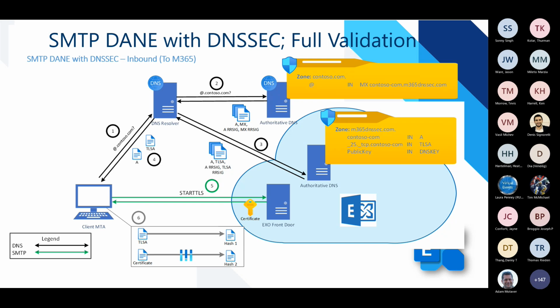And then in step 6, it is transforming the certificate based off of what the TLSA record told it to do. So it's grabbing some info from the cert, taking a hash of it, and then comparing that with what was stored in the TLSA record. So we trusted the TLSA record, right? It was from a secured zone, and then we're looking at the contents from the certificate and comparing it with that trusted record. And now we know, as long as they match, that we're talking to the right email server based on their certificate, and we have gotten there with authentic records.